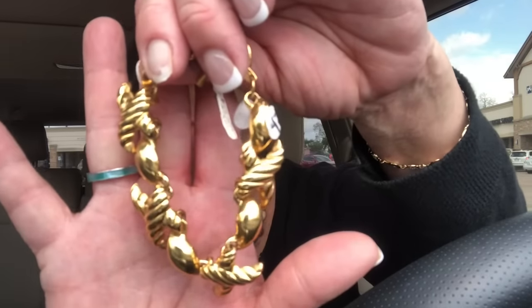And then normally I wouldn't pick up a bracelet like this. It's Anne Klein, and at first I thought it was some kind of nautical bracelet. I thought those were seashells when I looked at it in the case, but it is marked AK, and I paid $4 for it. The reason I picked it up is just this morning I sold a pair of Anne Klein earrings, little fishy gold earrings, for like $23 on Etsy. So apparently there are people out there looking for the Anne Klein stuff. I know that Anne Klein does sell, but normally when I think of Anne Klein, I think of the gold lion stuff selling, because that always sells really good for me. But yeah, here it is again. It's real pretty. So I'll get that listed.